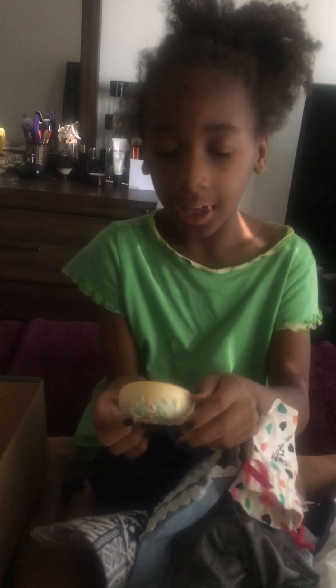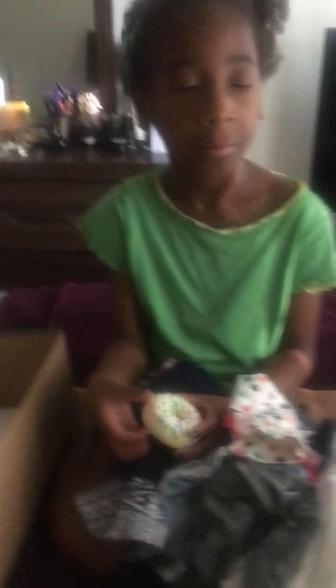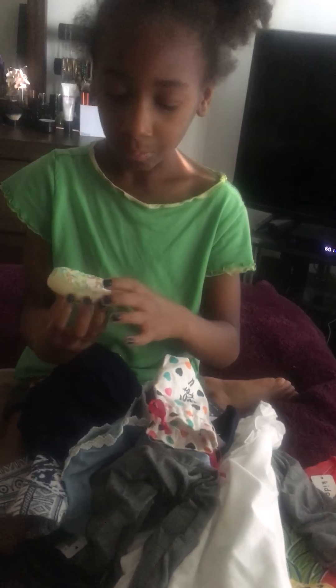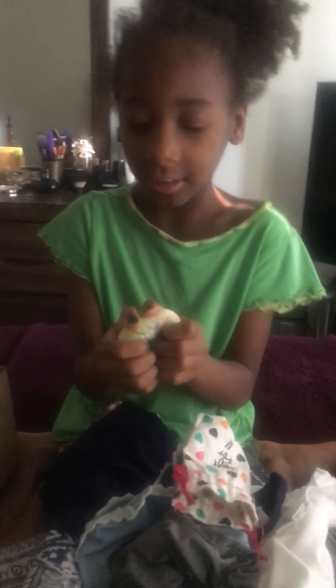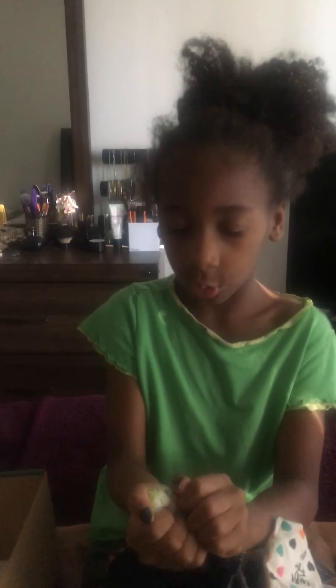And so that's your KidPik box — that's your summer box. We'll try to include a referral link if you guys want to sign up for KidPik. KidPik is cool — they also send you toys. The last time I opened it, it was a cupcake. It had frosting — chocolate or vanilla on the bottom — and you got a bracelet too. This donut is kind of like a squishy, though, but it doesn't squish that very well.